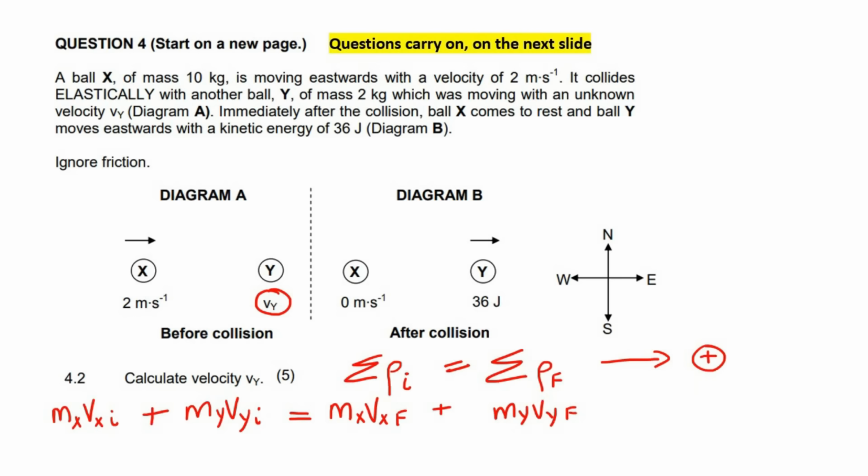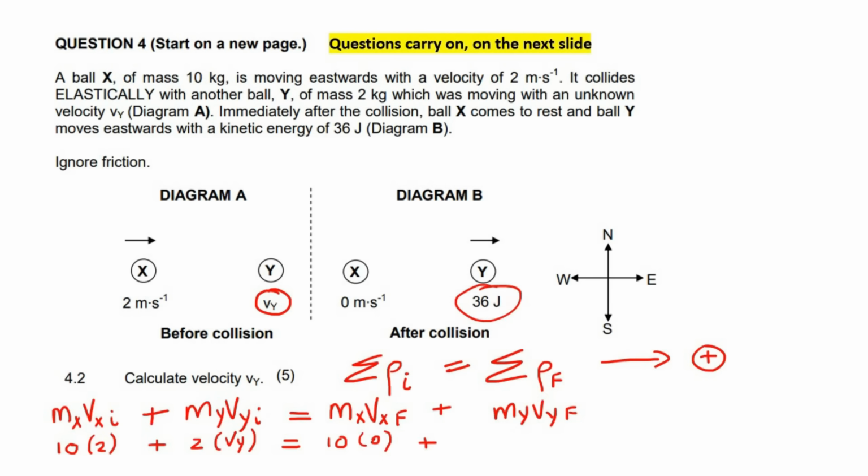So the mass of object X was 10 kilograms, or is 10 kilograms. Its original velocity is 2, so we can just say times 2 plus the mass of object Y is a 2 kilogram object, but we don't know what its original velocity is, and we don't need to know the direction. It'll all sort itself out, and it'll tell us that just now. And then for the next part, we now need to look at the mass of object X, which is still going to be 10 kilograms, and its final velocity was a 0.